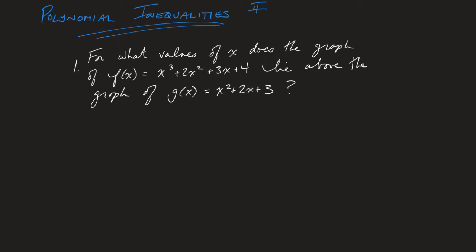Instead, we can deal with this as an algebraic problem. If a graph lies above the other graph, then it has a higher y value than the other graph. And y values are the value of the function. So really what this question is saying is, when is f of x greater than g of x? That's all. And so we can make this a purely mechanical problem.